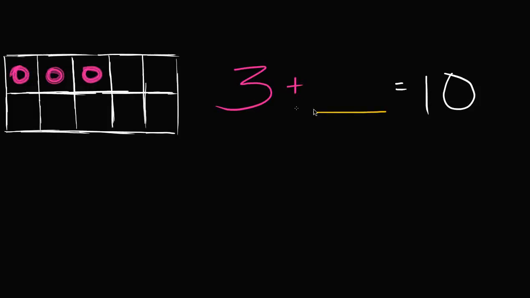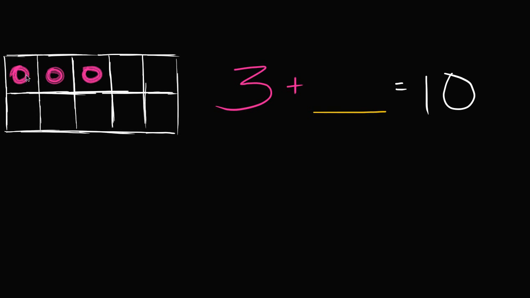We have 3 plus blank is equal to 10. So pause the video and try to figure out what the blank is. What do I have to add to 3 to get to 10? So you've had a go at it. Now let's see if we can do this together.